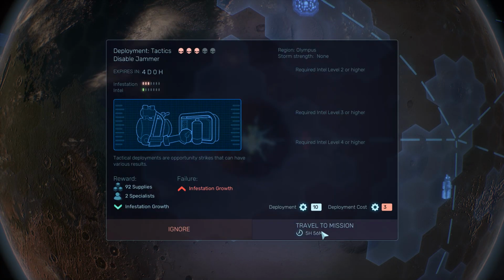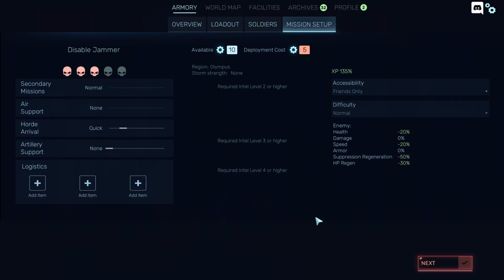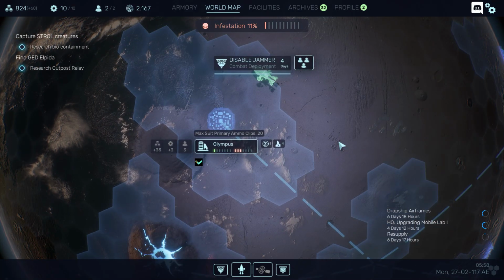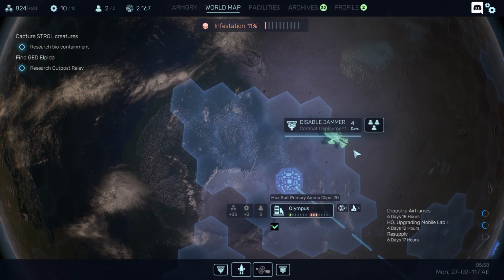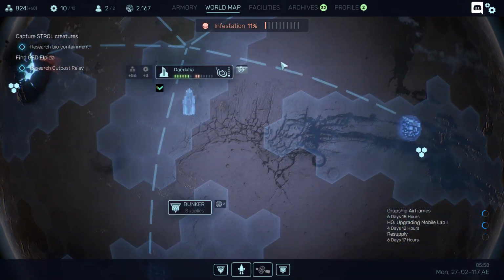But anyway, the actual single player is on a world map, and there's an infestation growing. The Stroll virus has taken over the planet, and you've got to beat it back by going to different areas where the virus is spreading and suppress it. And you do that with your squad of 4. Well, there's an 8 overall pool, but you can only have 4 AI on each mission with you, or you can take some friends in and host a co-op mission.